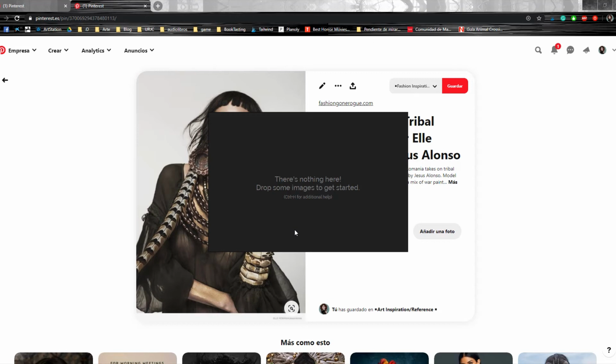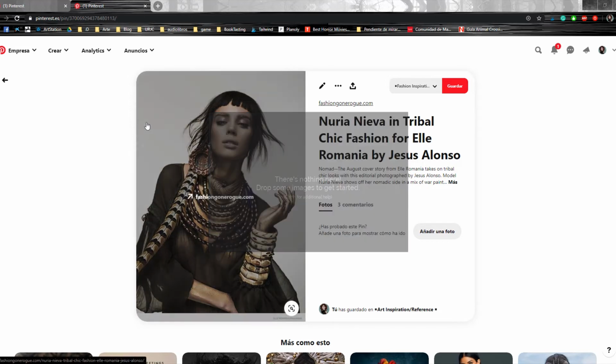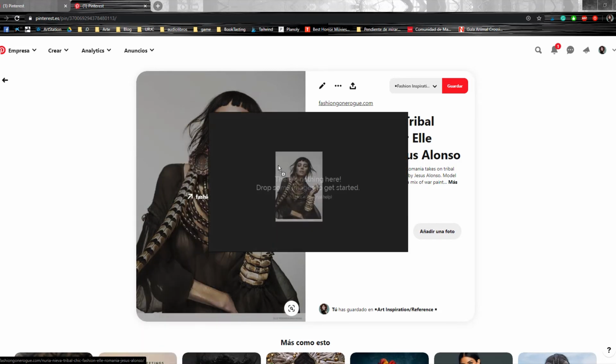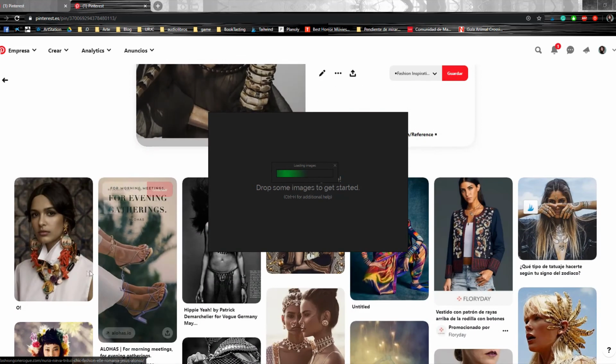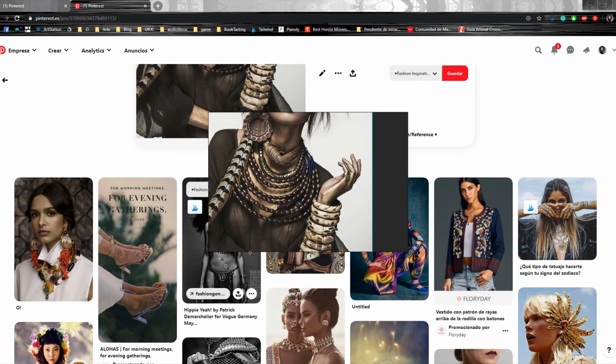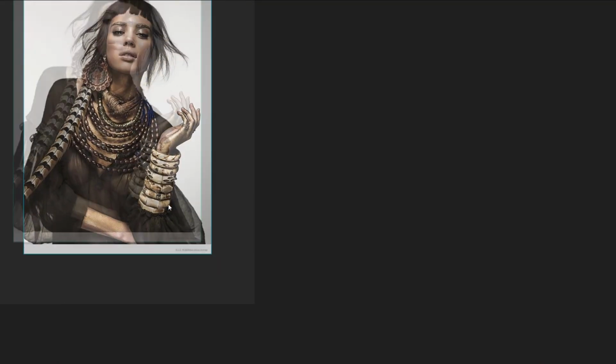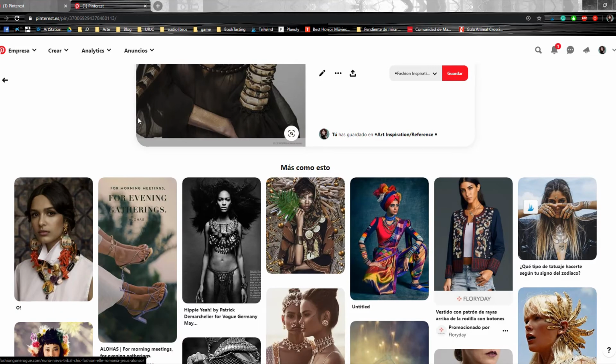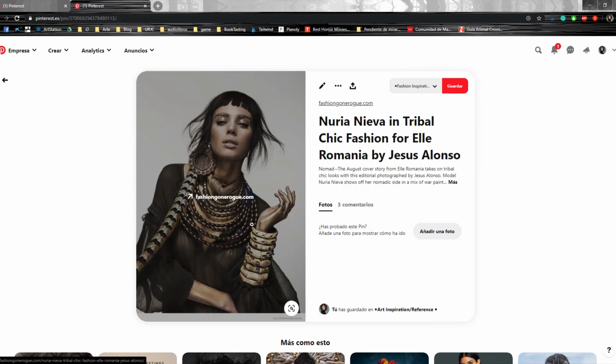I've discovered it really recently and I used it a few times, but it's really easy because you can just easily drag and drop the images from Pinterest and from anywhere really on the internet, and then you'll have them in a board here. Resize them. The thing that takes a bit of time is to get used to the controls, but it's really easy to use. If you'd rather see all the images together for sketching and everything, I will highly recommend this.